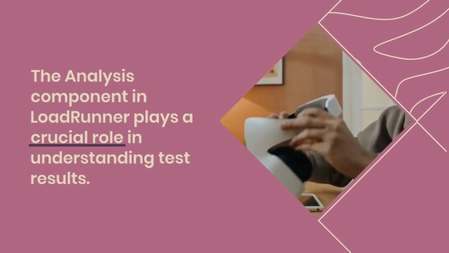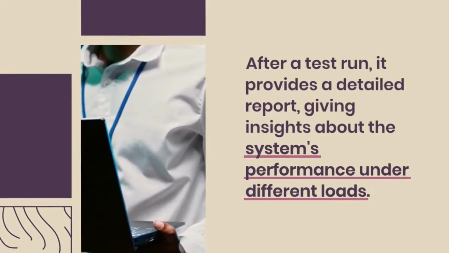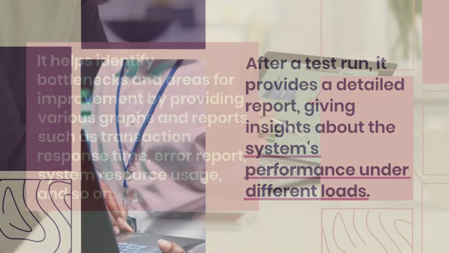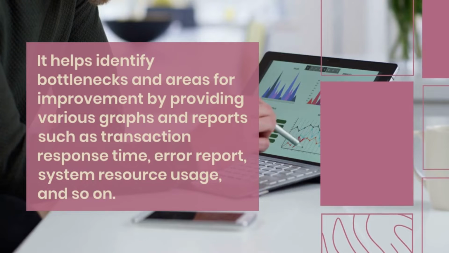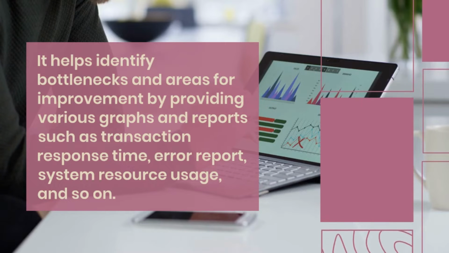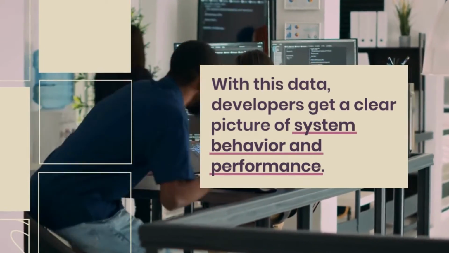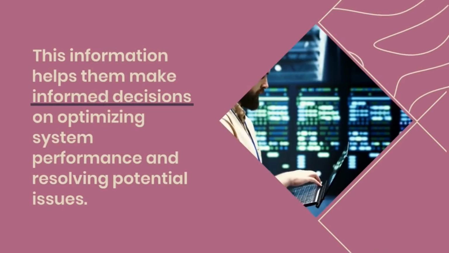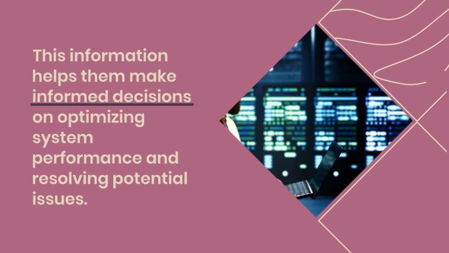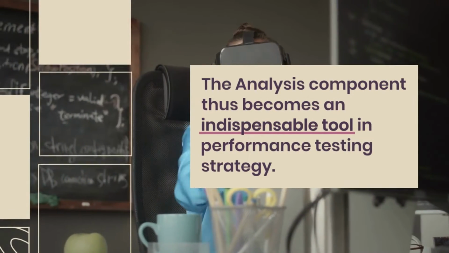The analysis component in LoadRunner plays a crucial role in understanding test results. After a test run, it provides a detailed report, giving insights about the system's performance under different loads. It helps identify bottlenecks and areas for improvement by providing various graphs and reports such as transaction response time, error report, system resource usage, and so on. With this data, developers get a clear picture of system behavior and performance. This information helps them make informed decisions on optimizing system performance and resolving potential issues. The analysis component thus becomes an indispensable tool in performance testing strategy.